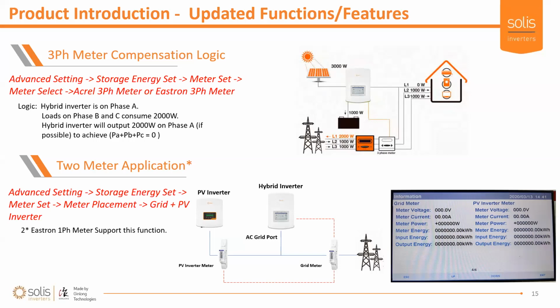The clamps are not included in the box. As for the different sides, we are not very sure what kind of CT is really needed. So the customer needs to buy the CTs from their own site, so it will be easier for them to choose the correct one.